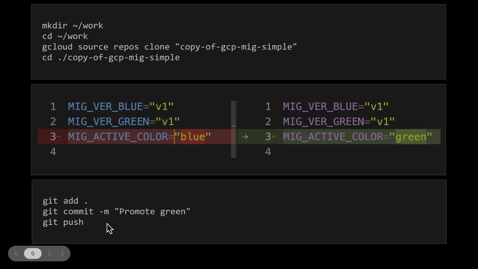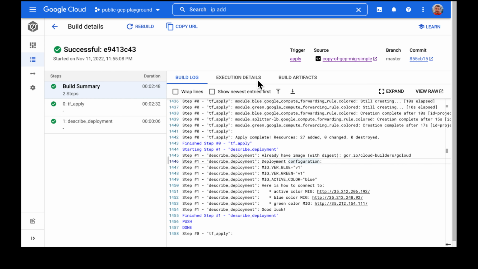As soon as you do that, the trigger that listens to changes to this file will fire, and this is what this Cloud Build looks like. It will basically execute Terraform apply. If you know how Terraform apply works, it will read the plan, and we will look at the source code of the plan. It will say, well, I haven't created anything yet, never run before, so I have 27 objects to add. To set up the blue-green MIG, we have 27 resources to be created by Terraform. And then it's going to run and create the resources.